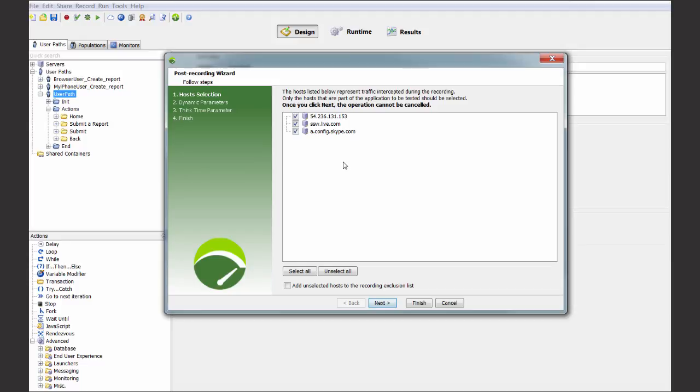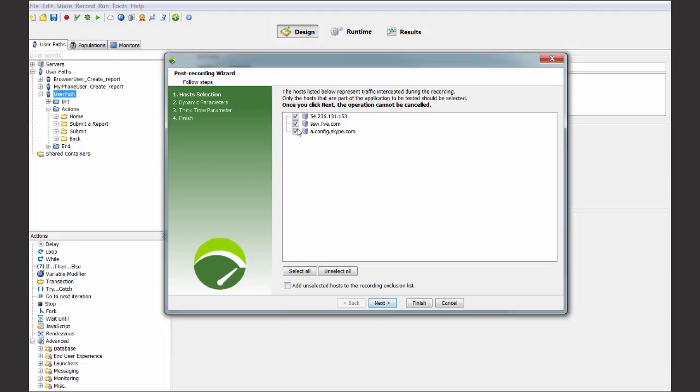Here it's pulled up any of the servers that were caught while I was recording. Now the key here is, of course, I only want one of the servers, that is my main server, and others might have been located either on my browser, or in my case I tend to have Skype running most of the time, or maybe I have Outlook. Okay, we have the ability here in a single click to clean up our recording. So I have extra stuff in my recording. I want to clean it up.